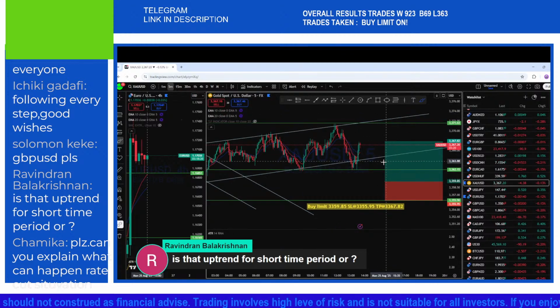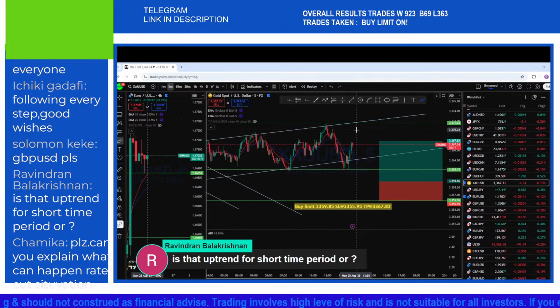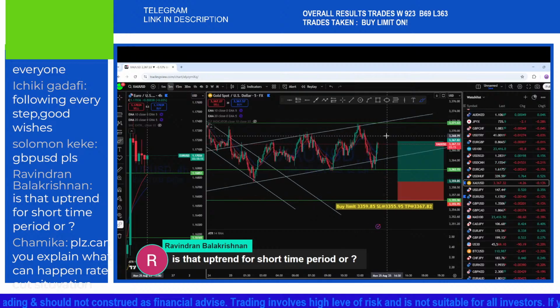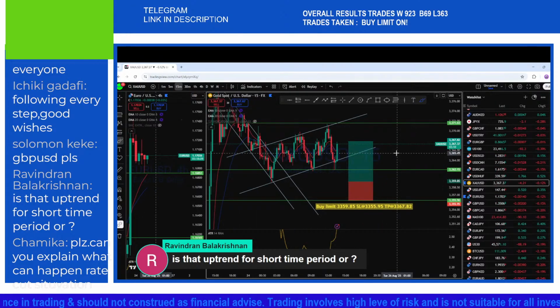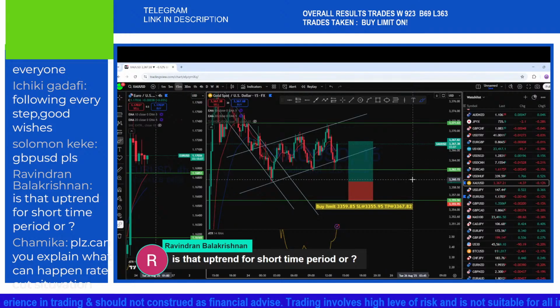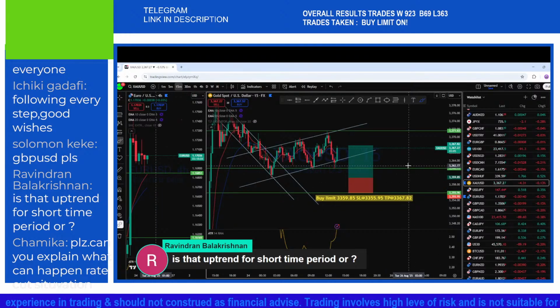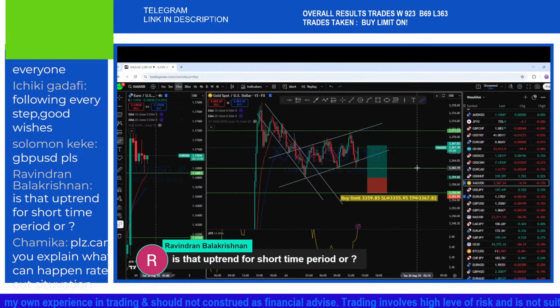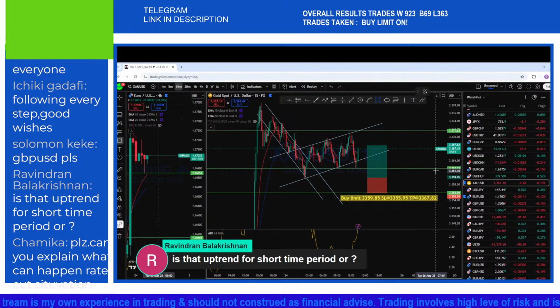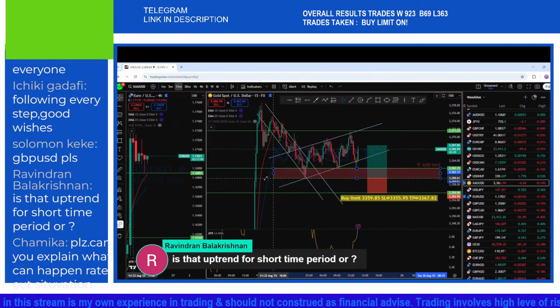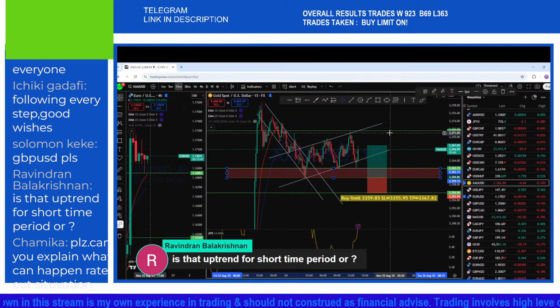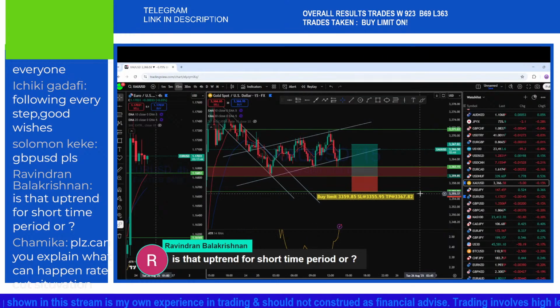Looking at the 5 minutes, you can see in this lower time frame also, the price has made its initial bounce back to the upside, and this is an important support level. Expecting the market to drop further below and then return again back to the upside. There are still a couple of minutes for the 15 minutes candle to close, and the market has left a big gap zone in that area, which it will possibly fill and then revert back again to the upside.